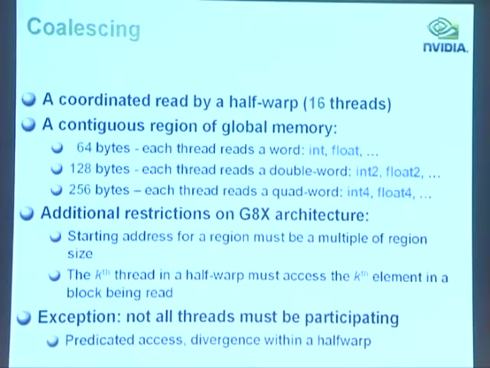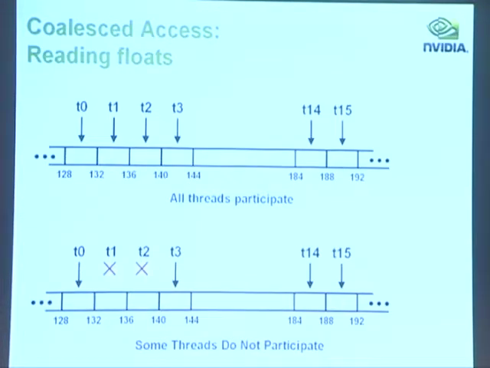There's another thing. If you allocate two-dimensional arrays, we have a function called CUDA malloc pitch, and pitch refers to basically the stride in bytes between rows in a two-dimensional array. And so CUDA malloc pitch allows you to request a 2D array of a certain width in bytes, and it'll actually pad that so that each row is aligned, and it'll return to you the pitch, which you can then pass to a function called CUDA memcopy 2D so that it knows how to copy into that. But in your actual kernel code, you don't usually have to worry about the pitch.